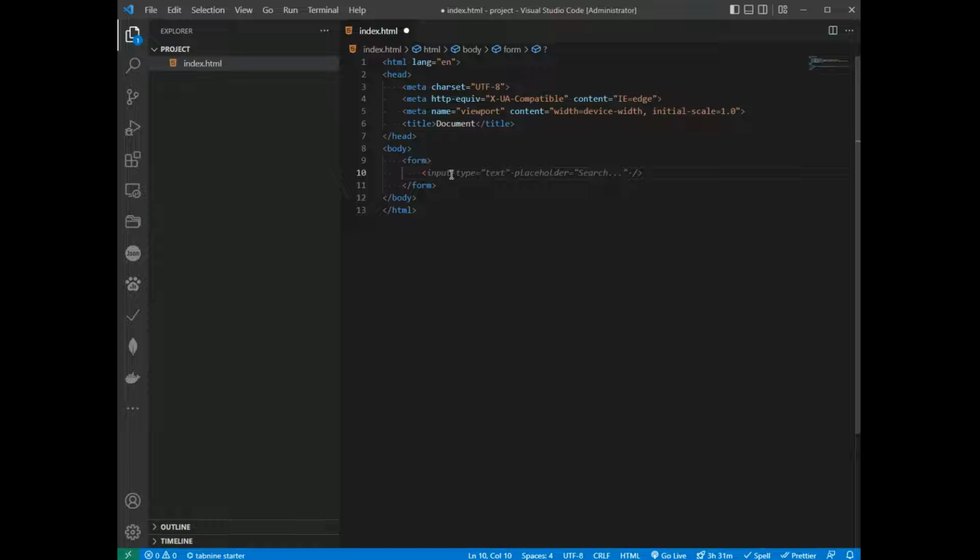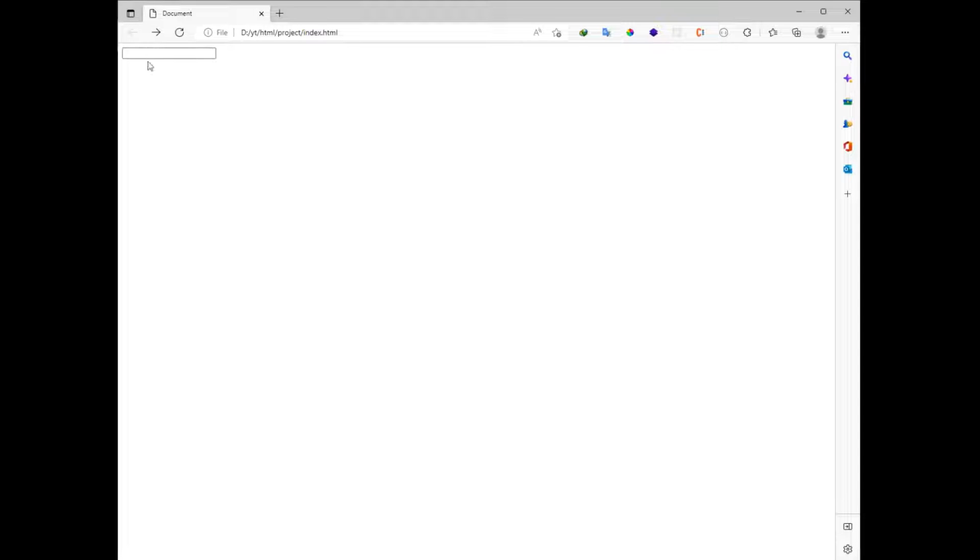So I create an input tag and set the type to text, set ID equal to first name, and set name equal to first name. Then save and reload. We have a text input and we can type in the text input.